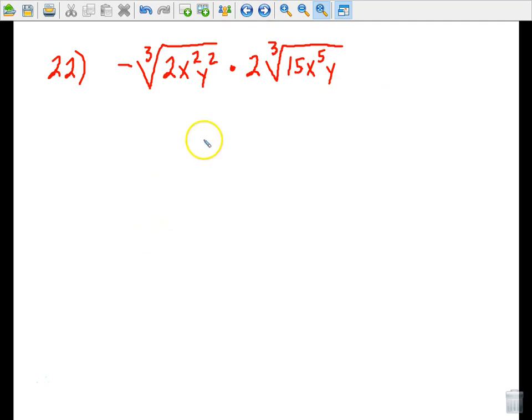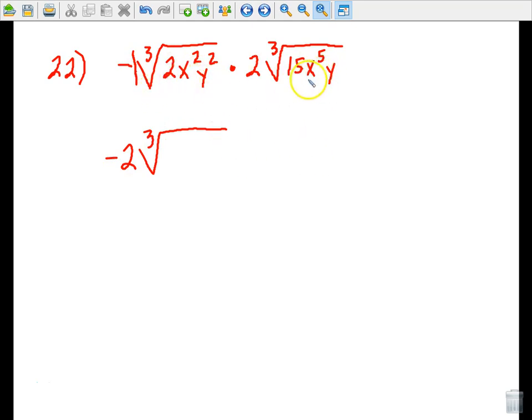All right, so the first thing we do is multiply. This is a little different because we've got numbers outside of the radical that need to be multiplied together. This has a minus in front of the radical, so you can think of this as a -1 in front of this radical. So let's do -1 times 2 first, and that's of course -2. And then we'll multiply the radicals together. So it's kind of a two-part multiplication process. The numbers outside the radical multiply together, and now the radicals themselves.